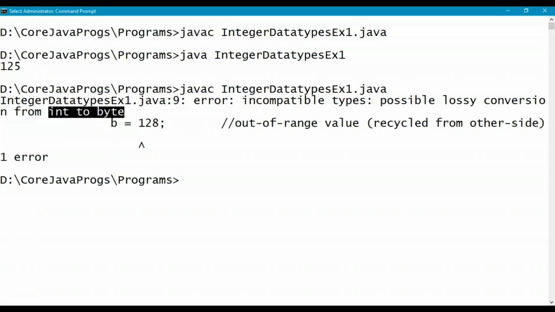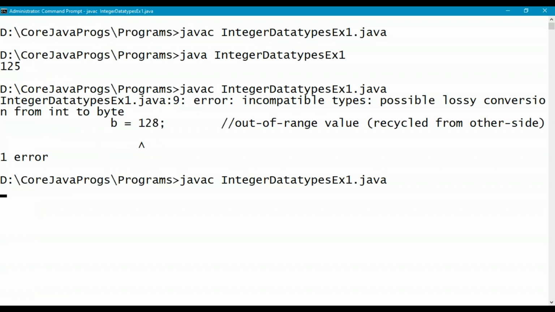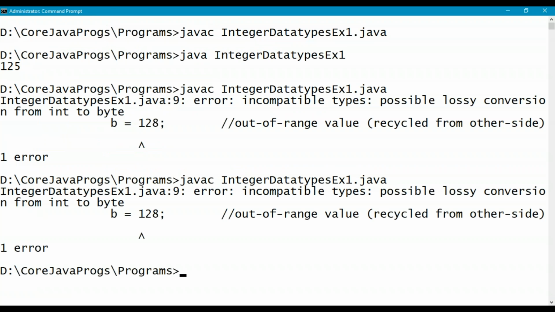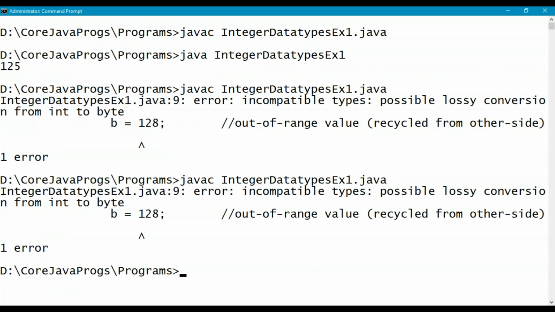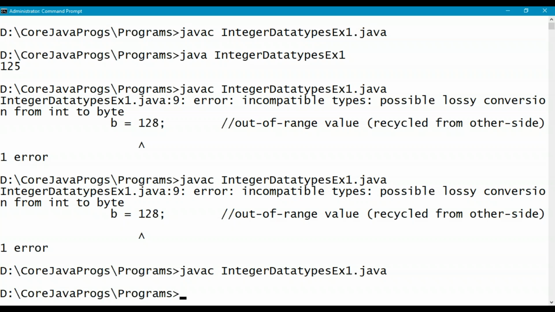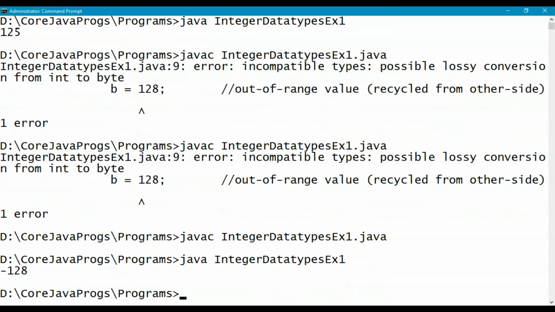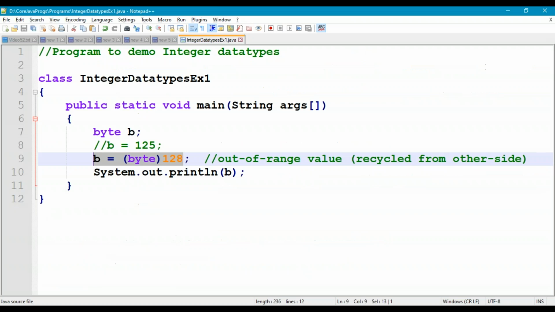Now the value will be recycled. Save it first of all, we did not save it. Now save it and recompile. Now there should not be any error, and then run it. It will be recycled from the negative side. Plus 128 is one extra on the positive side, so it is recycled from one extra number on the negative side, minus 128.